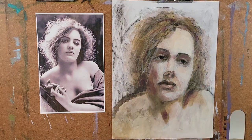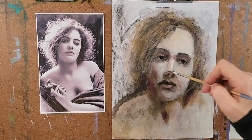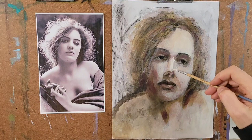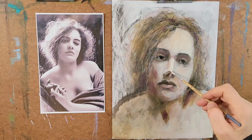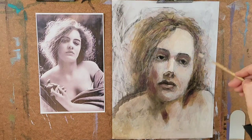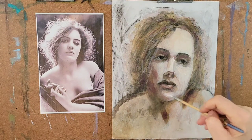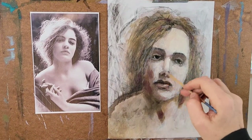And then moving back into the nose. Oops, need more. Well, the acrylics do dry darker, so it's not a huge deal if I put it in a little too light. And I should probably switch back to a bigger brush because this is showing lots of little tiny brush marks.